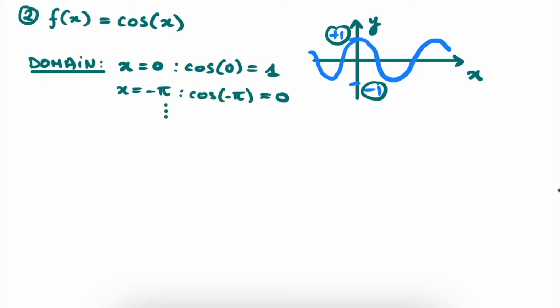What's important here is that we can fill in any number we like and we will always get a valid result back. Therefore, the domain also for this function is equal to R, which is of course also written as -infinity to +infinity. Now I must admit, these two first exercises were quite straightforward. However, they serve as an introduction. So let's go to the third exercise where we'll have to do some more thinking.